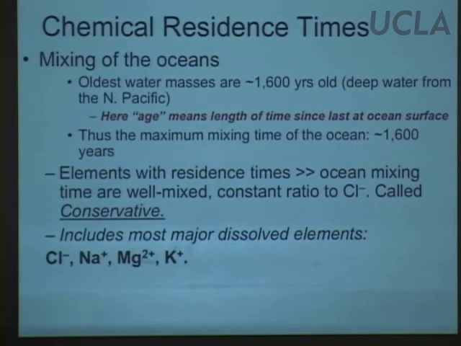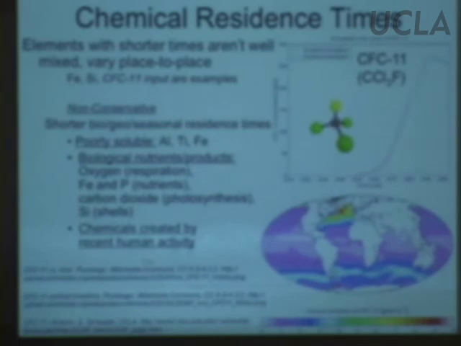It turns out that iron's not very soluble in seawater for one thing, and it's an important nutrient for another thing. So organisms are trying to pull it out of the seawater all the time. And there are lots of elements that turn out to have this property. Some of them do so because they're not very soluble in seawater. Iron is in this category, aluminum, titanium. Some of the elements that form really strongly charged cations tend to fall into this category.